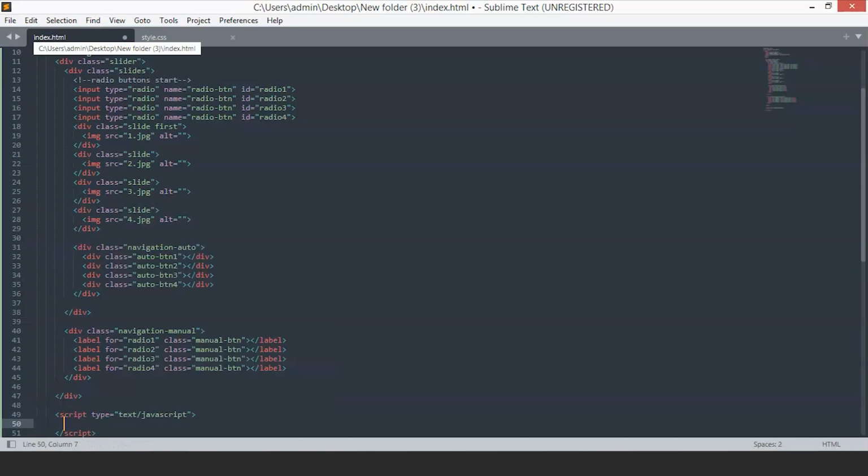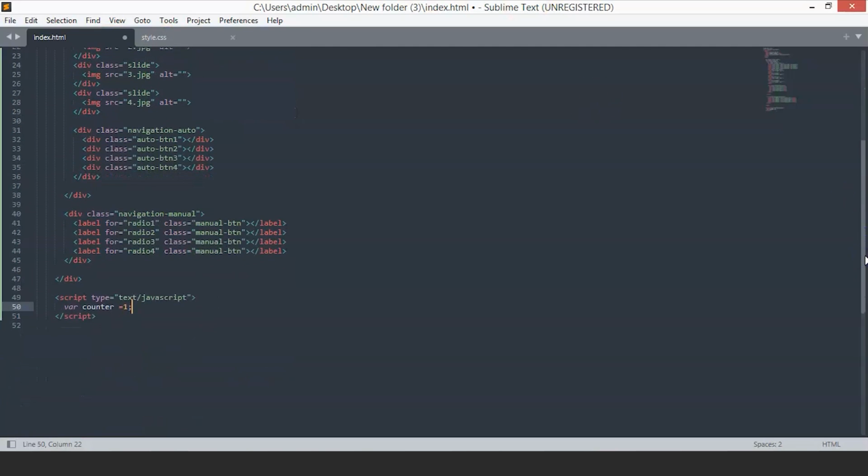And inside this script tag, we'll create one variable named counter. We'll set it to 1. We create one function, set interval.